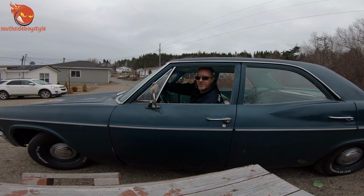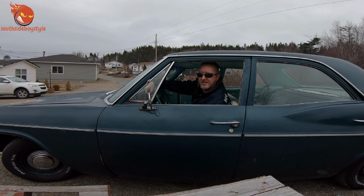Want to watch me do a little bit of work on my '65 Bel Air? Probably paint the air cleaner, show you a little bit of the engine. Stay tuned, and I'll be right there.